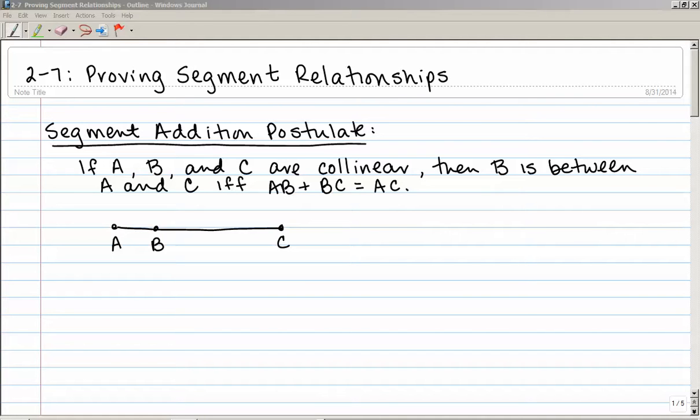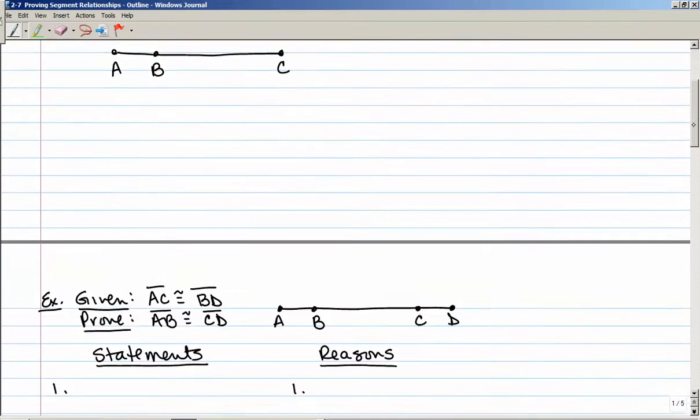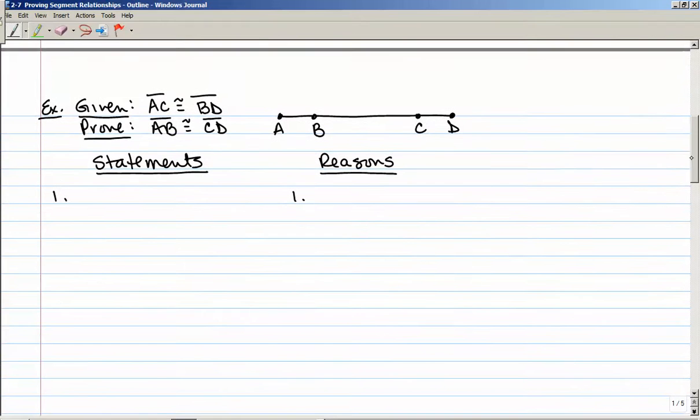We're going to use segment addition postulate if we have three collinear points, and basically what it says is this little segment AB, its length plus the length of this segment here, BC, adds up to the large segment AC. And we did a little bit of this in chapter 1. We did some examples like this, but basically the length of AB plus the length of BC equals the length of AC. And this will be a very useful postulate when we do some proofs. And let's try a proof right here.